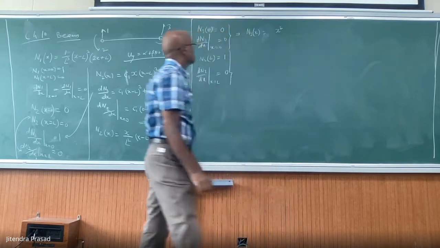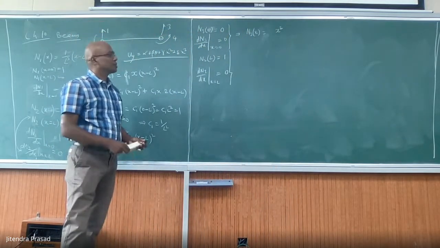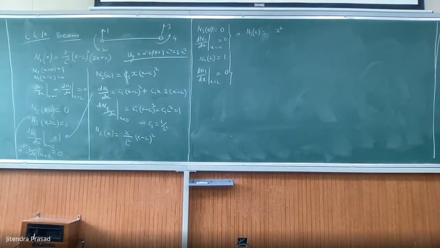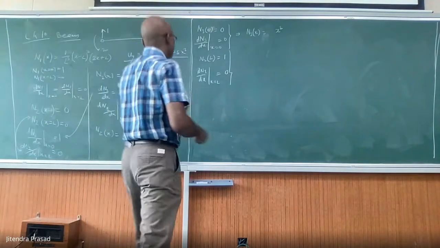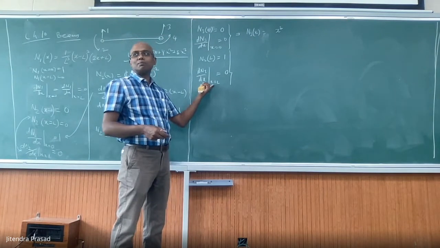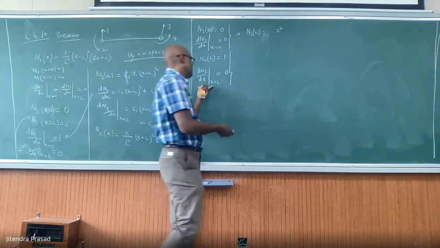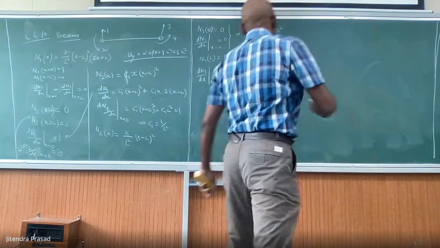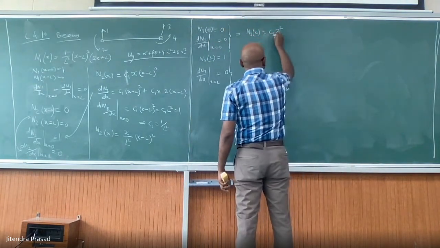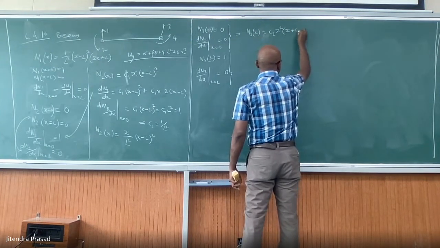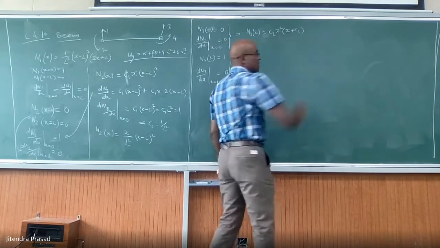Right? Correct? No, this is the derivative. It's a derivative, no? So (x minus L) you cannot multiply. We don't know what it is. But what we know is N3 is a cubic. So what we can have is, we just say C2 multiplied by (x plus C3). So this makes it a cube.